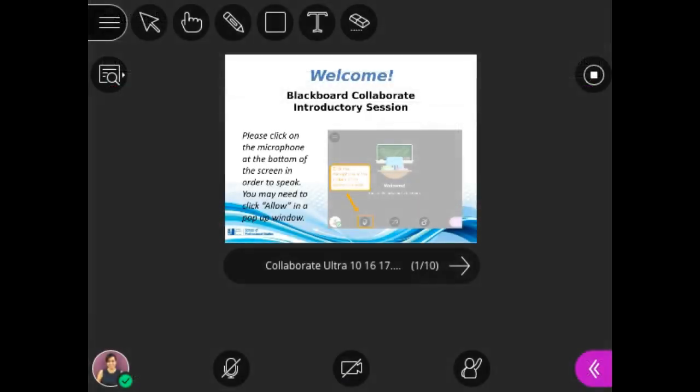One thing you can do to increase Collaborate Ultra's accessibility is to keep in mind that if students or you are interacting with the screen, not all students may be able to participate or see the action, so it's a good idea to also always narrate or comment on what's going on the screen. Other measures you can take are to load clear content or slides that follow accessibility guidelines in terms of font, style, and size. Speak clearly, repeat yourself, and record your session. It's also best practice to make any slides or other materials you're planning to use available to students beforehand.